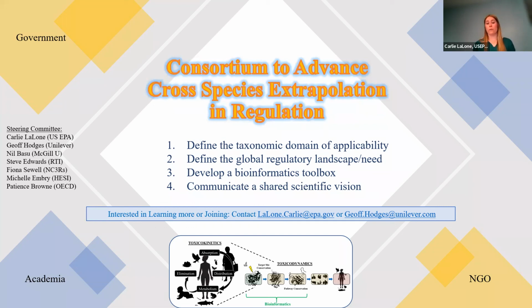We want to have both the regulatory community as well as those scientists that are heavily engaged in species extrapolation, and particularly bioinformatics, together as a starting point. And so this is the group that we're working on bringing together. Our first actual team meeting is June 22nd. If you are interested in being involved in this type of discussion, or have some tools that you're developing that you think would be useful, I'd invite you to email myself or Jeff Hodges from Unilever, or any of the steering committee members here, and we'd be happy to include you in that meeting.